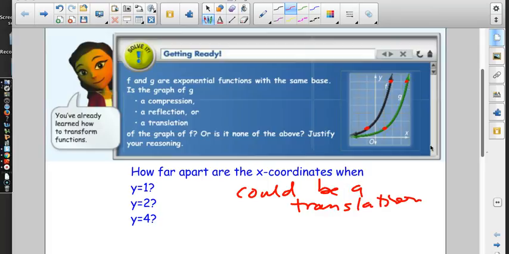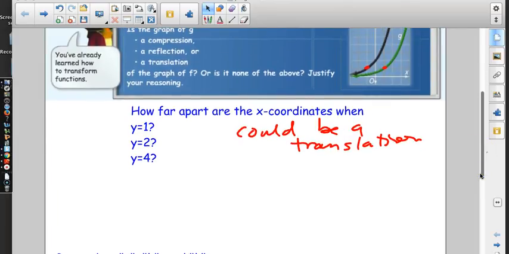And we are not going to get into this in as much detail as you see this stuff here, because you guys are good at the graphing. I'm not going to spend a lot of time on something that's just going to confuse you before we start doing graphing. But you know what I also think about this graph? If I were to put my hand at the bottom of the graph and my hand at the top of the graph and I squished it down, it would also do that. It would squish it. So with exponential growth and decay, what appears to be a translation could also be a compression.